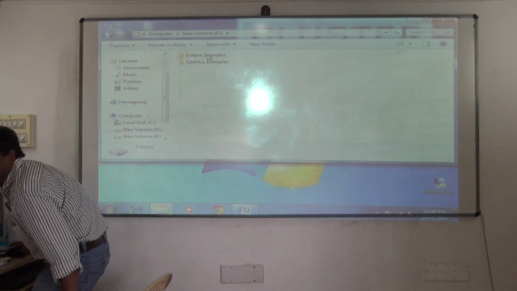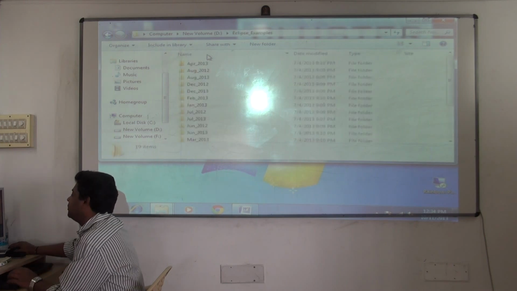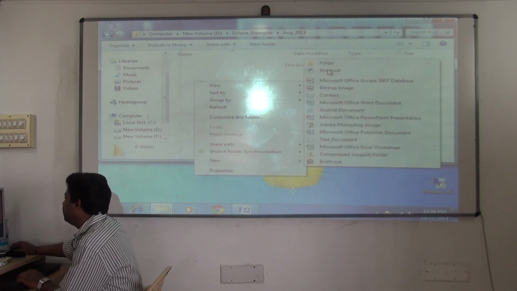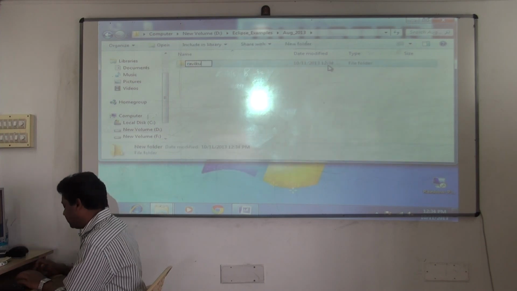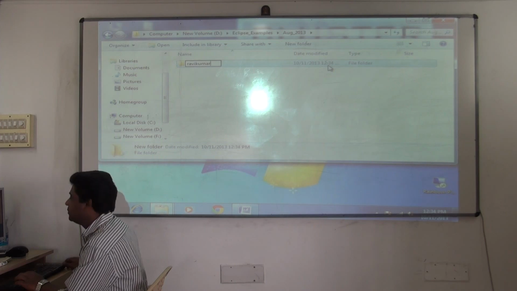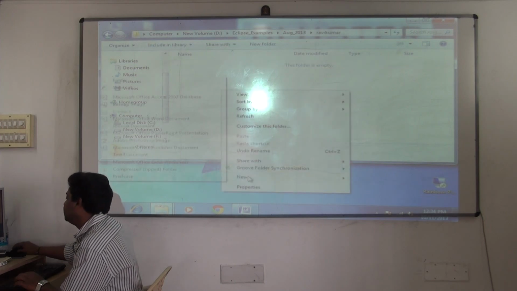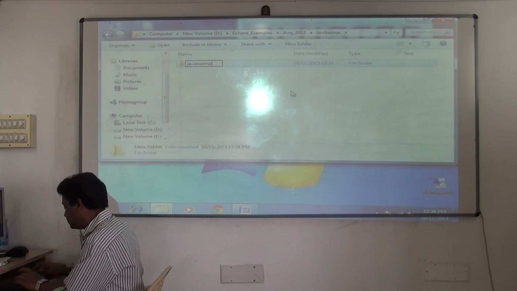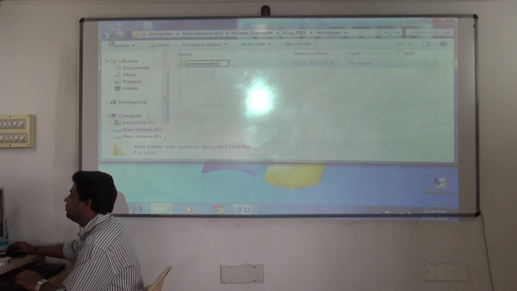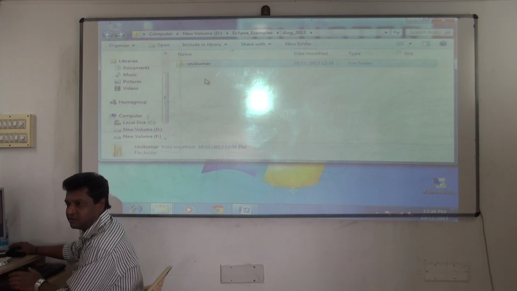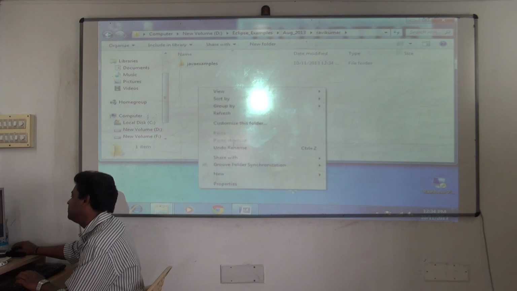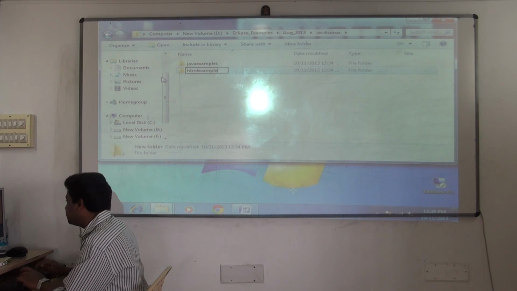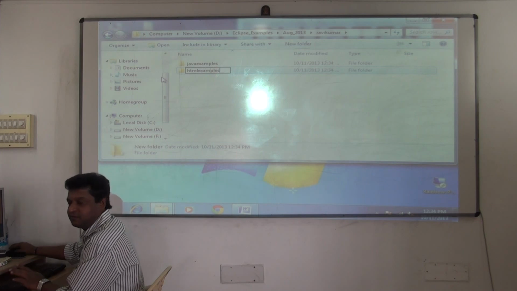I had already shown you the Eclipse examples. Your month is August 2013. Here you create your name. What is the name? Ravi Kumar. You can create a folder with that name. Inside this you'll have Java examples. Okay, like this. This is your folder now. You might code even HTML files, SQL. In Ravi Kumar, Java examples are there. For example, HTML might come tomorrow, some HTML examples. So like that you create the same folder structure.